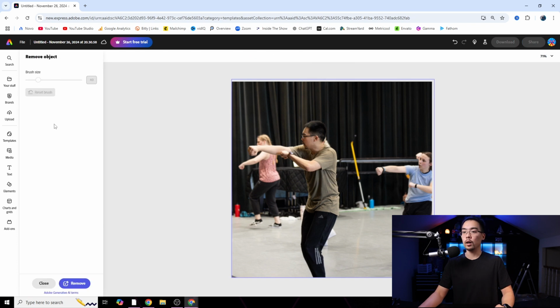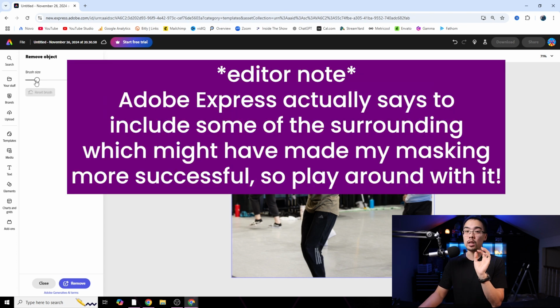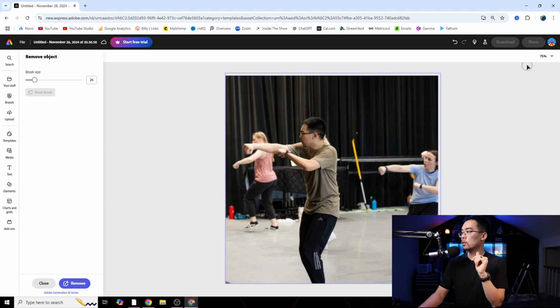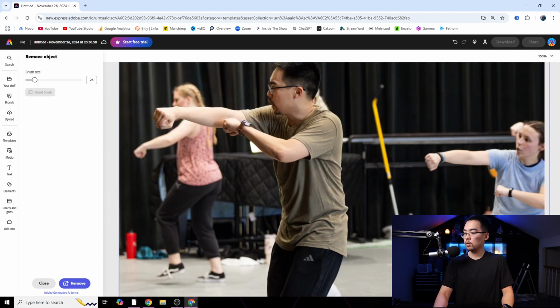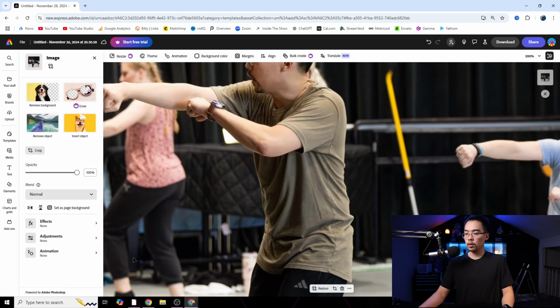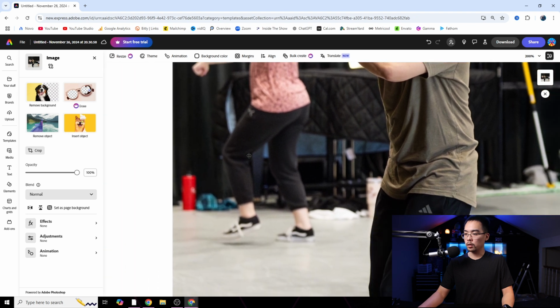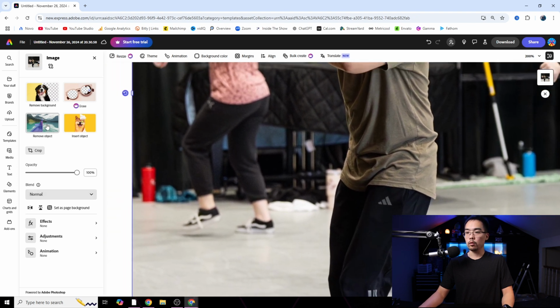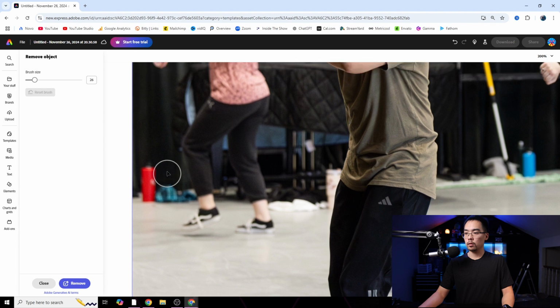Click on it, remove object. Similar to the erase, you have your brush size. You can make it bigger or smaller. When you do object removal in particular, you really want to make sure you are being as precise with your selection as you can. So I would say generally a smaller brush would probably be better. And then just zoom in a little bit. So we're gonna zoom in. I'm gonna close this so I can click and drag around. All right, remove objects.